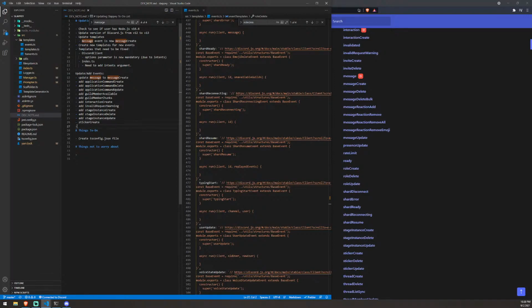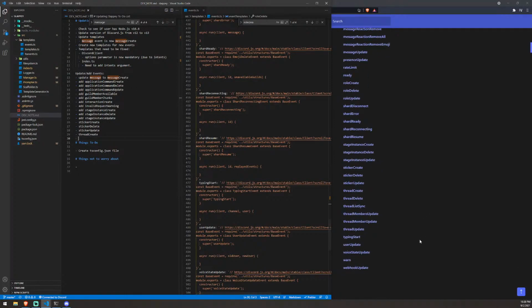Sticker create. Sticker update. Wow, honestly, I haven't really been paying much attention to Discord bots, but just seeing these new events gives me a lot of ideas that a lot of people are probably going to think about, and they're going to make some more cool stuff.